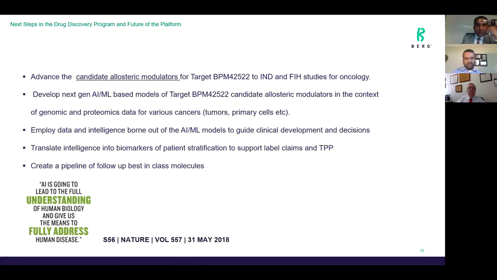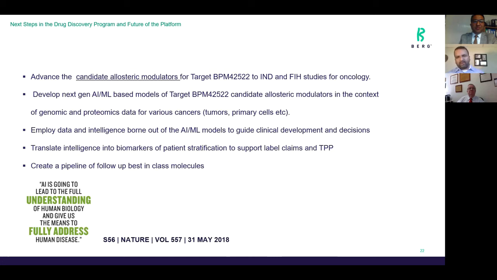So this is a story about how we use AI, some flavor of AI, namely causal networks, to identify a novel target, took it through the process of validation, drug discovery, development, all the way into IND enabling studies. And there is a whole bunch of biomarkers that will also co-travel with this target and this molecule as we enter into phase 1 and phase 2.